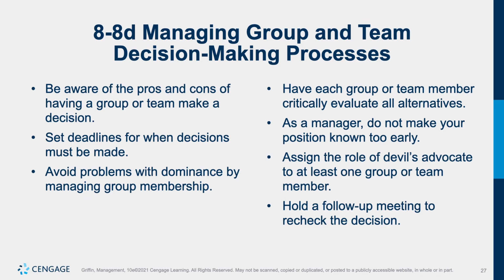Also, you may want to have each group member critically evaluate all alternatives. And why that has to be done is to avoid groupthink, right? So to avoid groupthink, group members must critically evaluate all alternatives. There should be allowance for divergent viewpoints, and also one group member should be assigned the role of devil's advocate. The role of devil's advocate is to critique all alternatives that have been presented by the members of the group, for their effectiveness or impactfulness towards addressing a particular problem in that decision making situation, right?